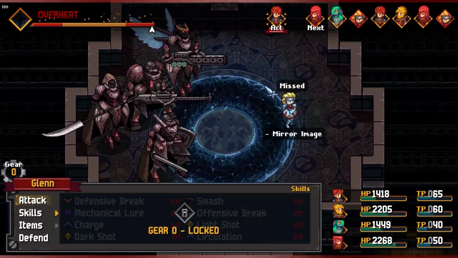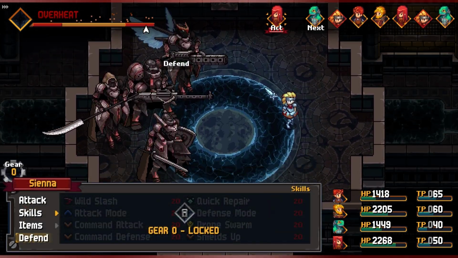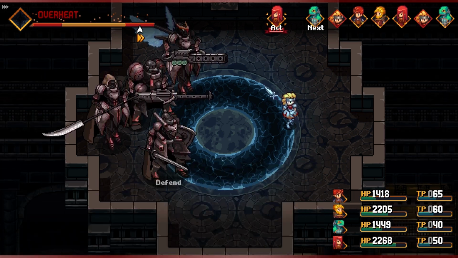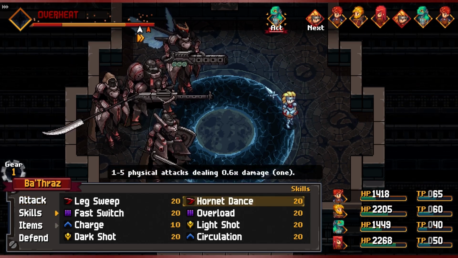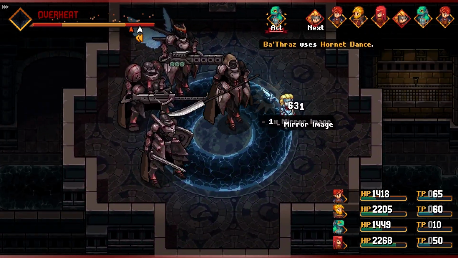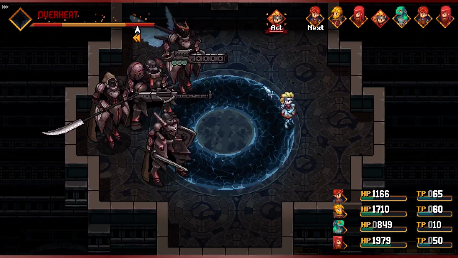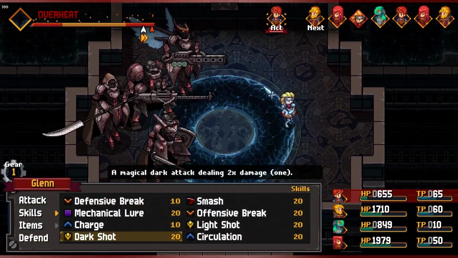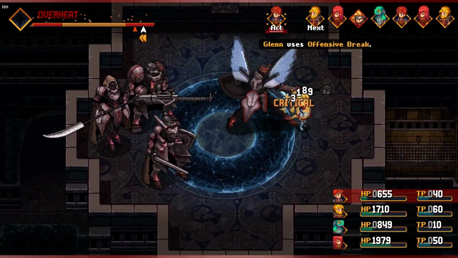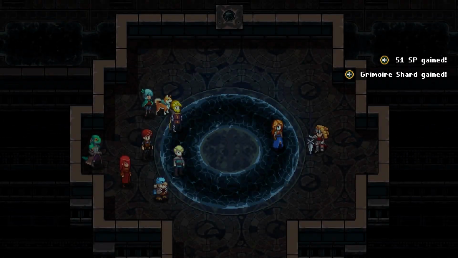Attack. One defend. Let's have you defend as well. Next is the Hornet Dance. Thank you. Alright, now we're in gear 2. I could finally offensive break you. And look at that, it's already over. She's not that strong, man.